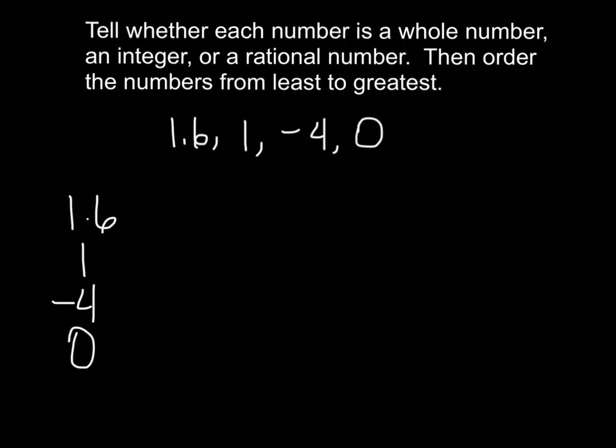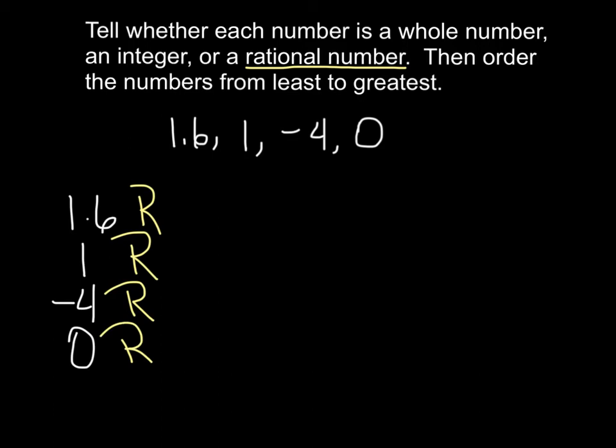Okay, let's start with rational numbers first. Remember, on the first page, we said everything that we were going to look at today was going to be a rational number. So yes, each one of these is a rational number. I'm putting an R next to each one of them to indicate that yes, those are rational numbers.